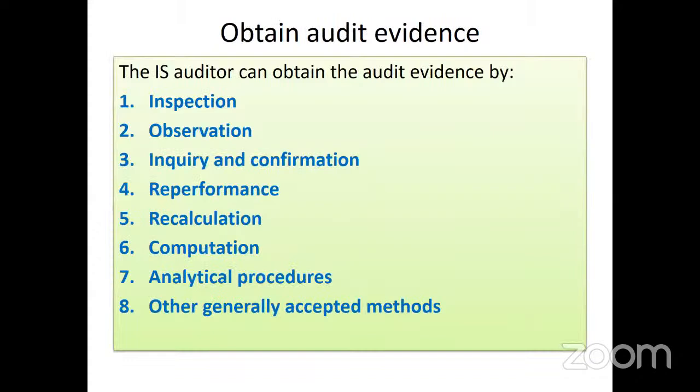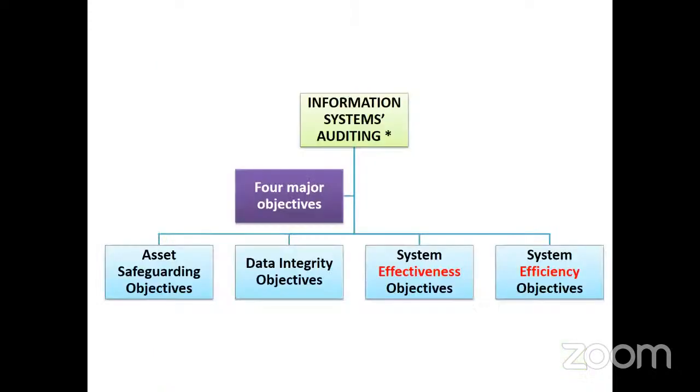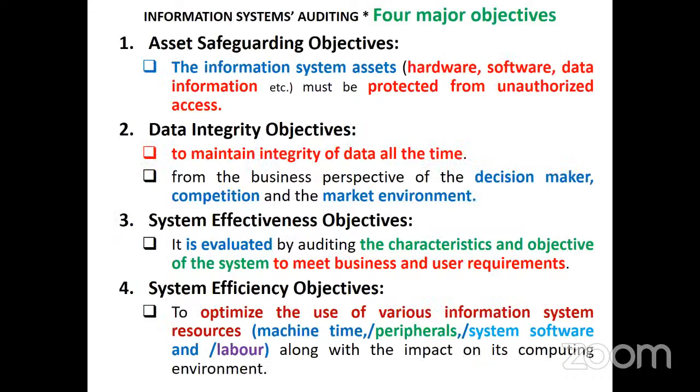There are various aspects like inspection, observation, inquiry, re-performance, recalculation, computation, analytical procedures. All these things are related to audit. There are working papers, like audit assessment, audit plan, audit procedure, questionnaires, interview sheets, etc. Everything is the same for IS audit also. Now, asset safeguarding, data integrity, system, that we have seen.